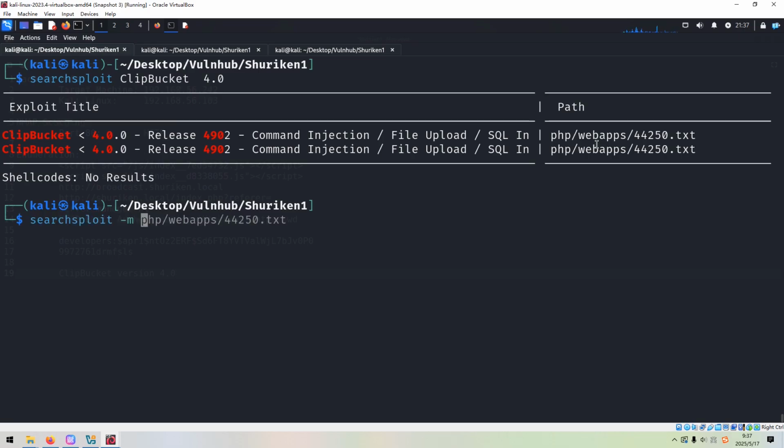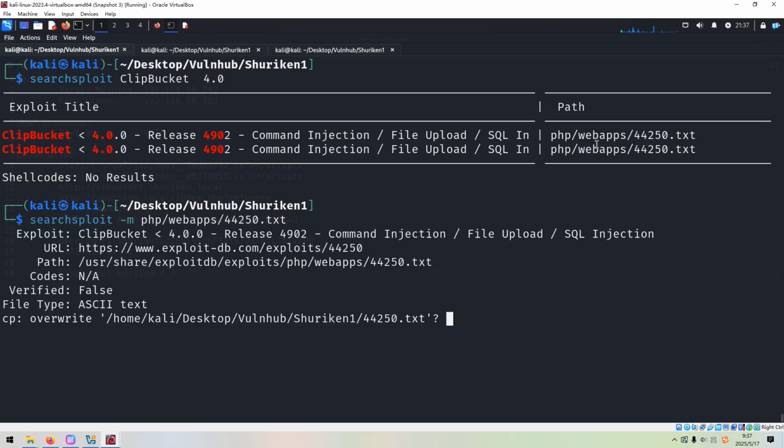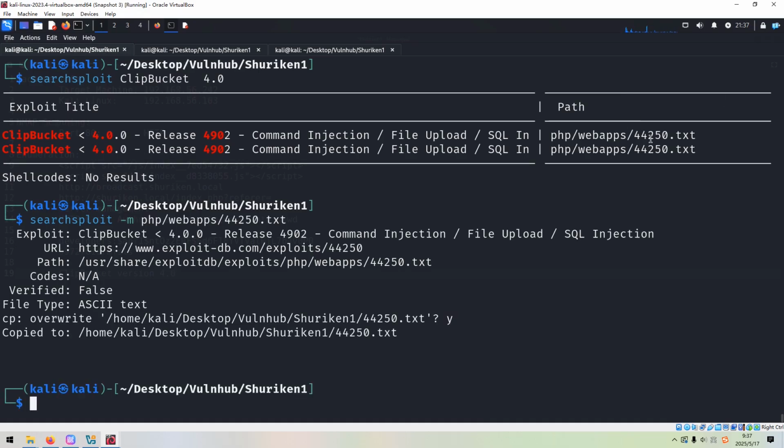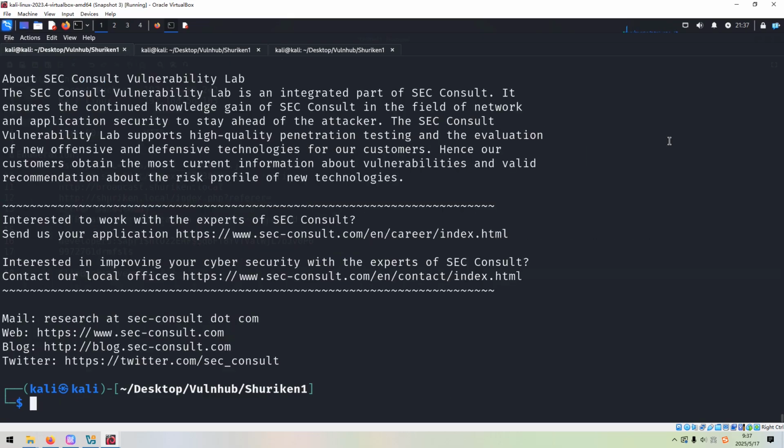We can use the M option to retrieve this exploit instruction. I don't think this is code. This should be some kind of instruction for exploiting this particular version. Okay, now we can take a look at this textual file.